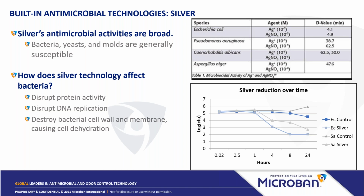Silver ions do not have a single mode of action. The ionic silver impacts a wide range of molecular processes within microorganisms, resulting in effects ranging from inhibition of growth and loss of infectivity, and ultimately cell death. Silver has been shown to disrupt bacterial metabolism by its effect on their enzymes and proteins, as well as on DNA. They cause physical holes in the bacterial cells and eventually dehydration. And you can see here over time the microbial population. So here we are at about a little bit over an hour. You're seeing the differences between the control, where silver is not present, and the treatment where silver is present.